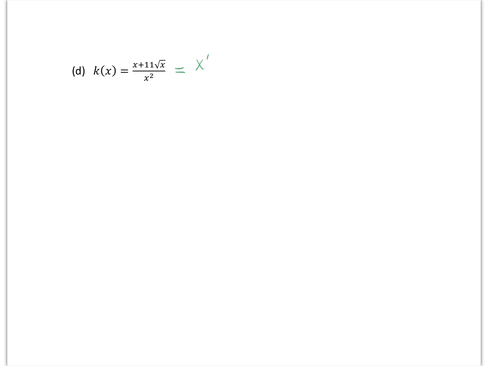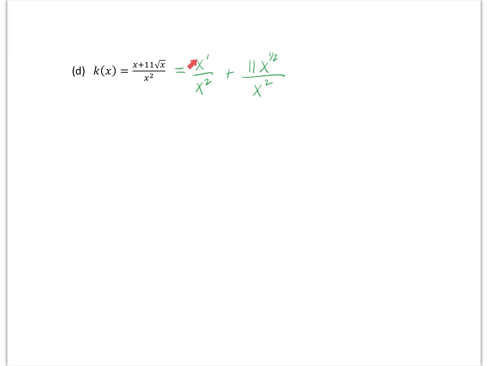So this is x to the first over x squared plus 11. Instead of root x, let's call that x to the 1/2 because I know I'm going to be taking derivatives, and so I want to write it as a power. And that's also over x squared. So I unadded two fractions because when you add fractions with the same denominator, you just add the numerators and keep the denominator the same. So these two are the same.